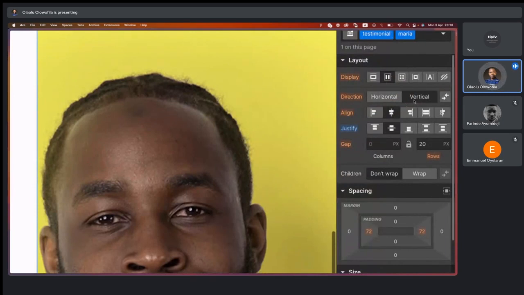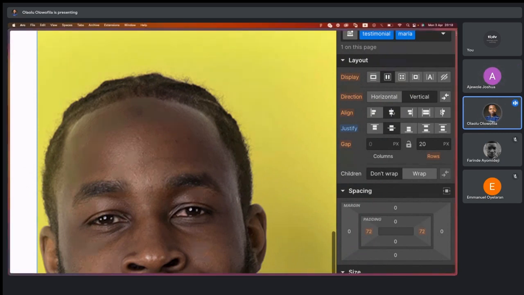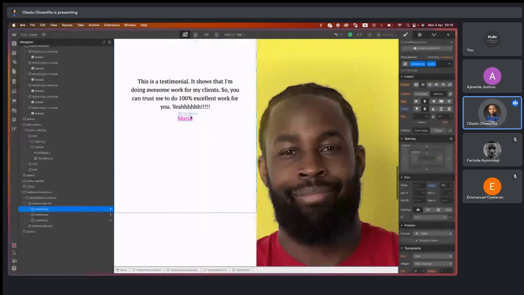That is, I want the items to stack on top of each other, and I'm aligning them to the center and justifying them to the middle. So you have to also look at this centralized, and this is also in the center.